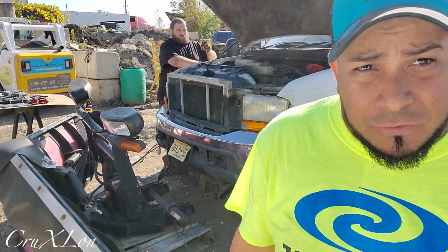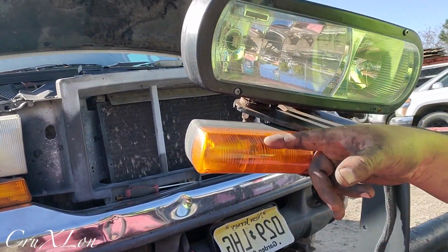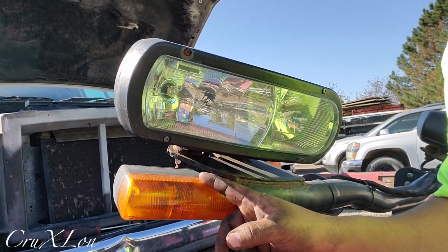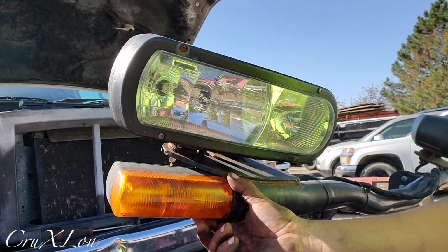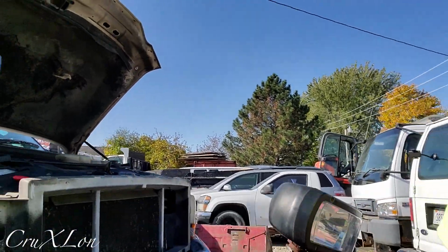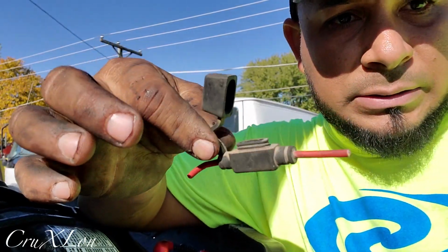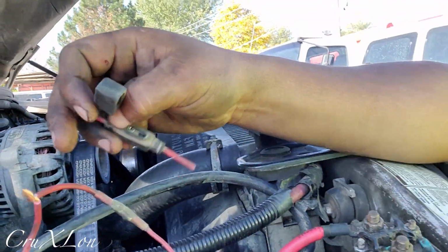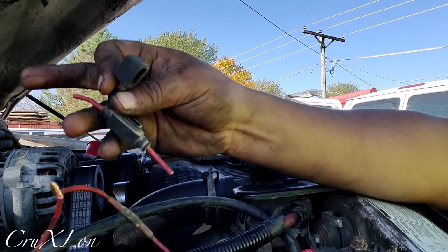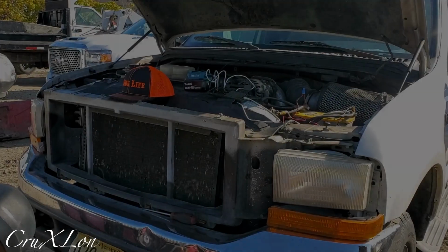Alright guys, so everything is working. Just a couple things that need to be fixed. This light right here, you can see it's kind of black inside, so it needs a new light bulb or something. Not a big issue, but we're gonna show you everything works. The fuse was damaged. This one was bad, so we just did a quick connector here to make sure everything works. So when Scott Wheeler gets to New Jersey, he's just gonna put a new fuse in here.